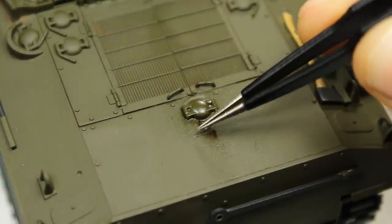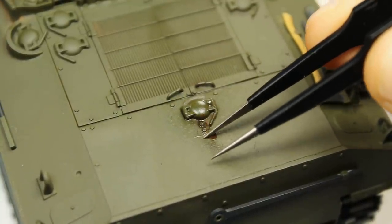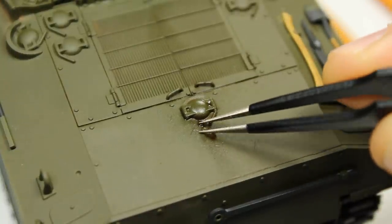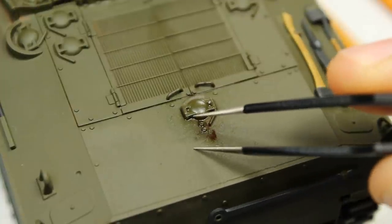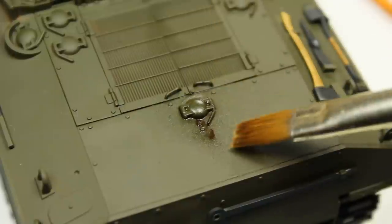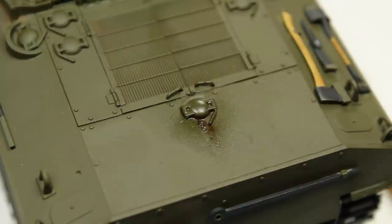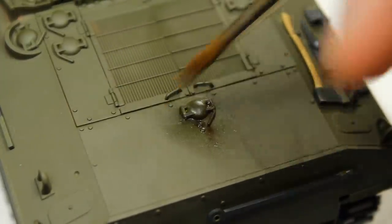I've got a hair that's worked into there, so I'm going to try and get those out. The trusty tweezers that look good but aren't quite as good as you think they are when you try and grab something like this. This is where cheap tools don't quite work. If these were Tamiya or better, I would have grabbed that straight away, but the ends aren't quite as together as I would have liked.